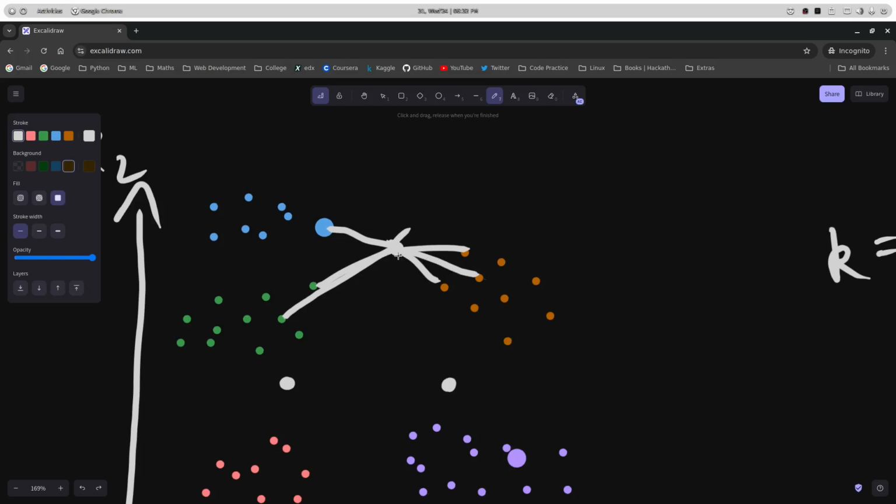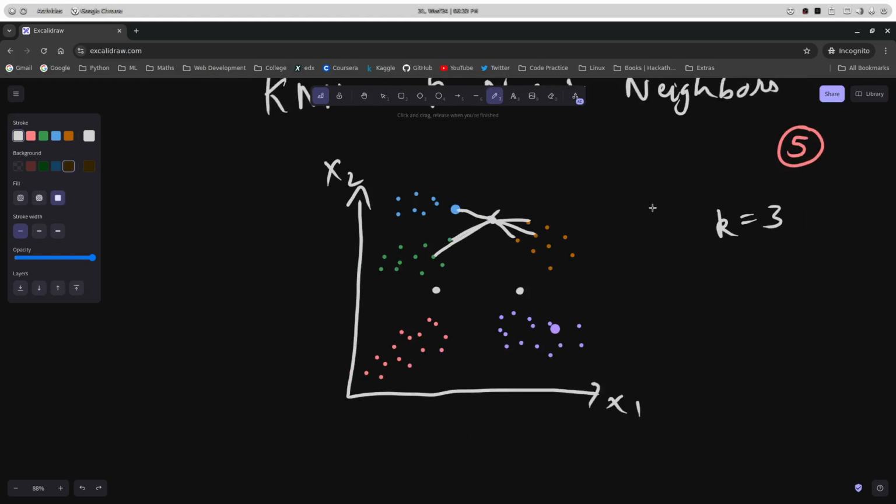Let's suppose for the orange one, let me zoom out, for the orange one it has three samples, for the blue it has only one sample, and for the green it has two samples. So it will consider this orange class because this centroid has the majority number of orange samples compared to the other ones.